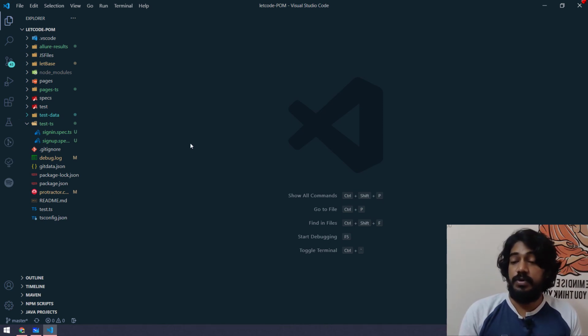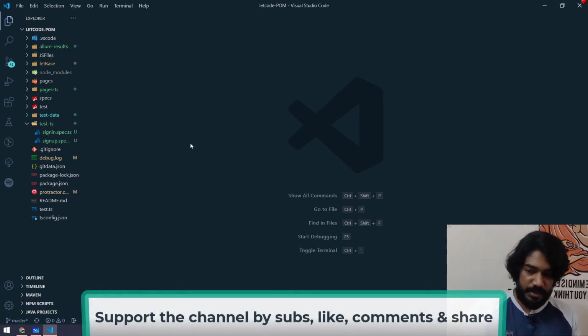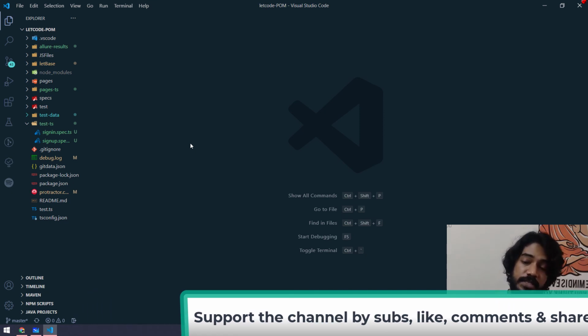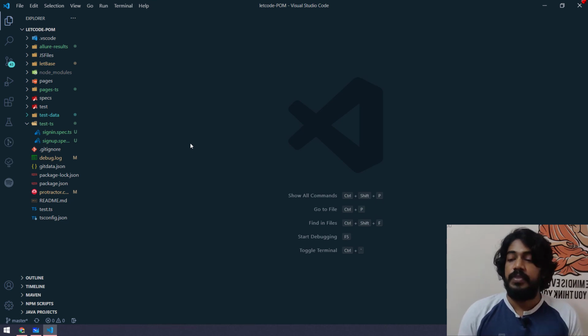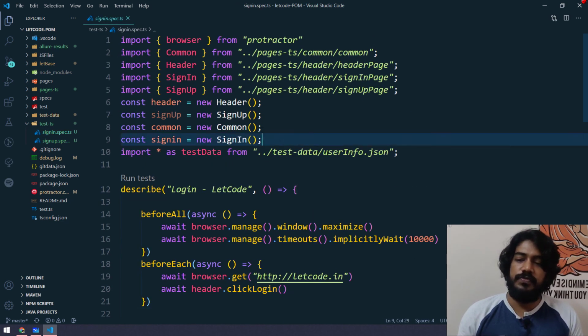So first, we converted all the page object model JavaScript files into TypeScript files. Similarly, we converted all the JavaScript test files into TypeScript test files. It's very simple to change: instead of the require statement, we use the import statement, and we created the object.